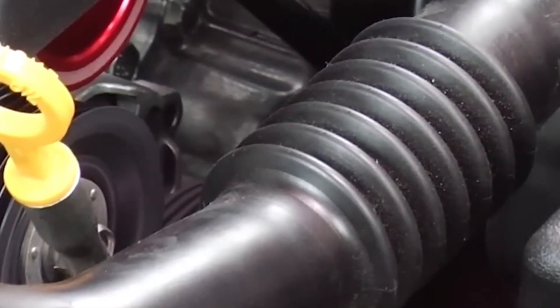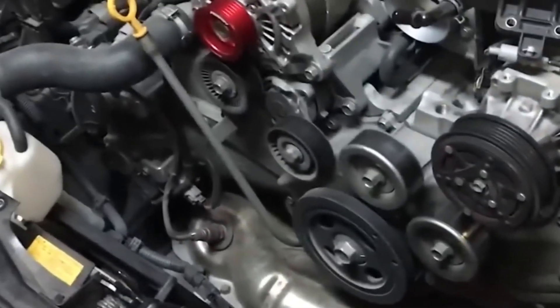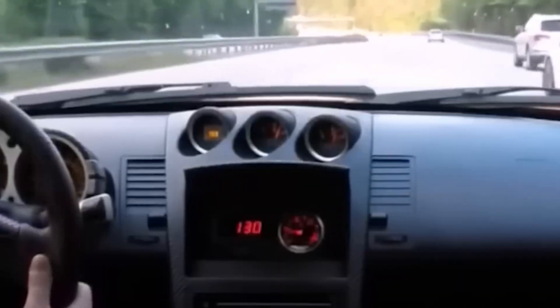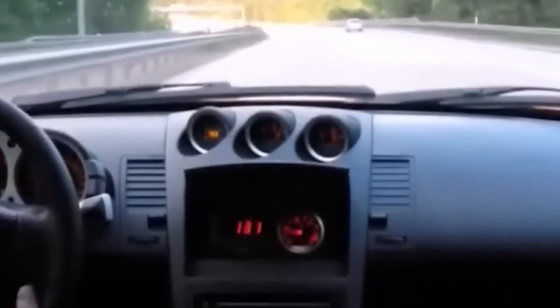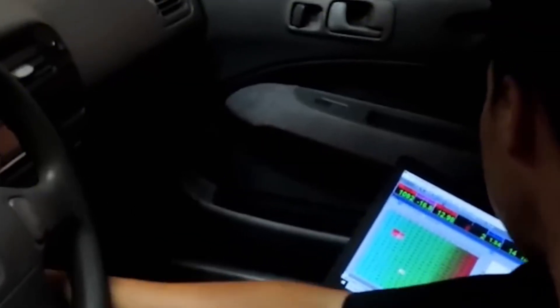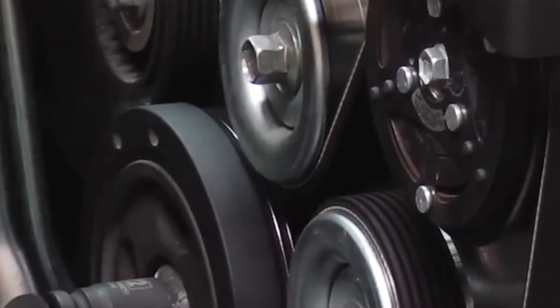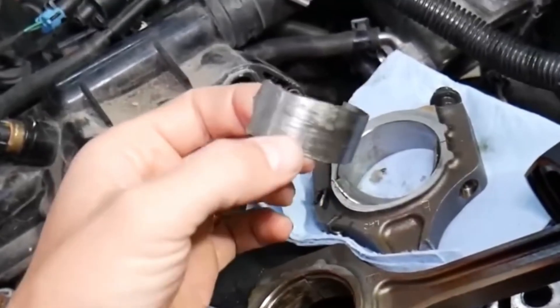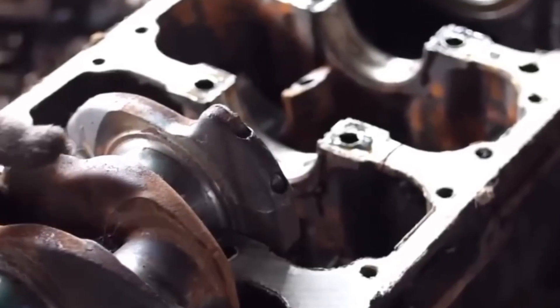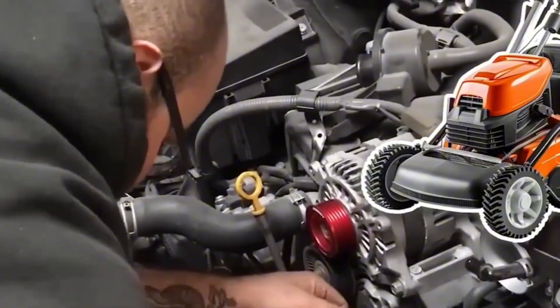The engine revs quicker, feels snappier. Not more horsepower, but more usable power. I put a full set on an old 350Z — felt like I shaved 200 pounds off the crank. Throttle picked up faster. Downshifts hit harder. No ECU tune needed. But here's where people mess up: they go too light on the crank pulley and throw off the harmonic balance. That can wreck your bearings or even snap a crankshaft over time. Stick with reputable brands like Unorthodox Racing, Fluid Damper, or ATI. For daily drivers, I skipped the underdrive on alternators — dimming headlights at idle ain't worth the gain.